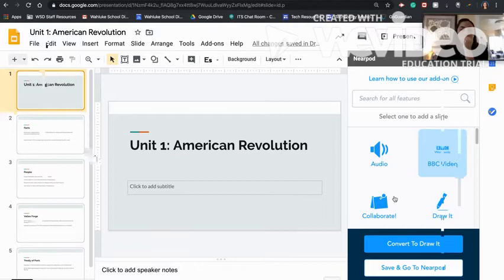It's going to open up my box again. All right, so here are some different suggestions they have. I'm going to look up Philadelphia, because that's a main place for the American Revolution, and see what they offer. So these are pictures that someone has gone around and taken, and you can go anywhere in the world. So maybe if you're just wanting them to have a little bit of fun to start off with, you can say, okay, we're going to take a tour of Africa today, or anything like that.